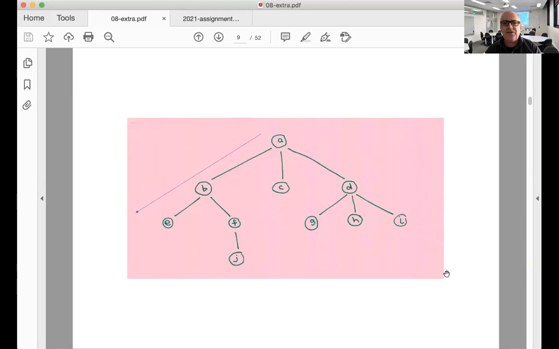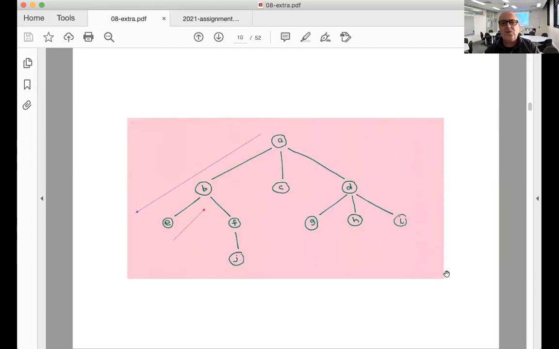Now I ask the question, who are the neighbours of B? They are E and F and A, but I don't want to go back to A because I've already visited A. So I'm almost asking the question, who are my new neighbours that I haven't visited before? So that was E and F. So I go down and visit E. E doesn't have any neighbours apart from B, and I've already been to B. So what happens? Oh, I need to go backwards to B. But when I go backwards to B, that's all good.